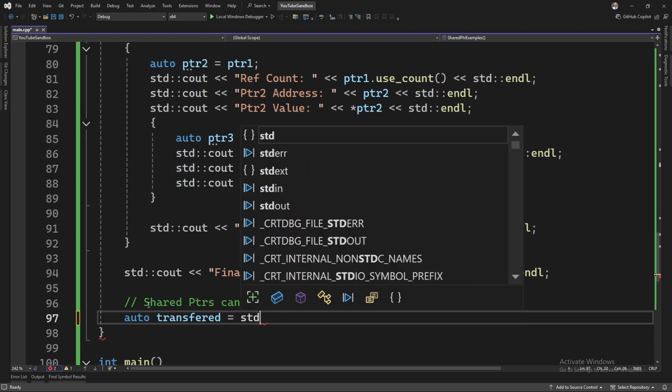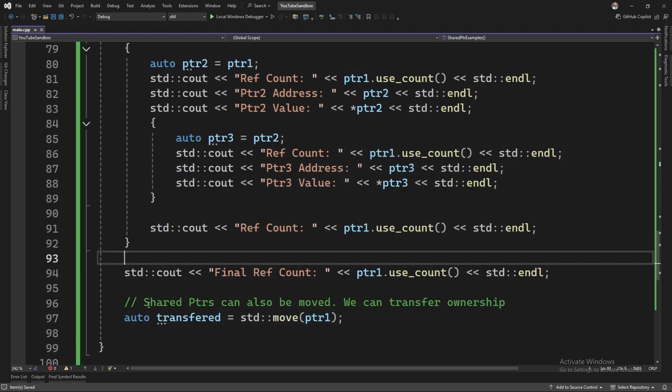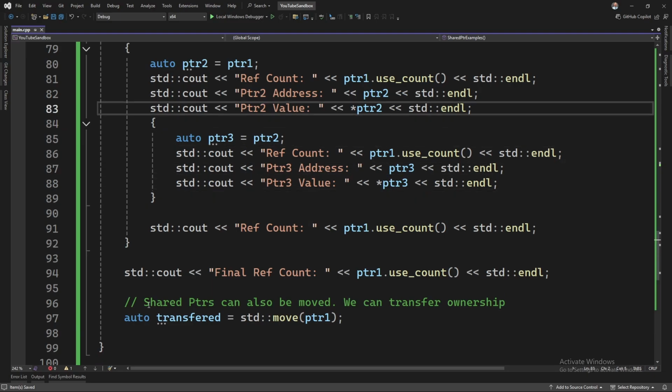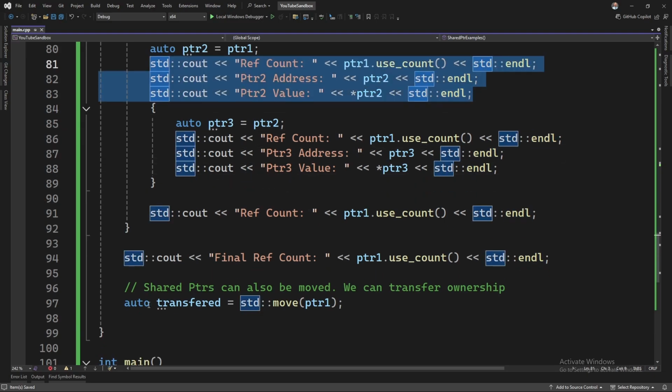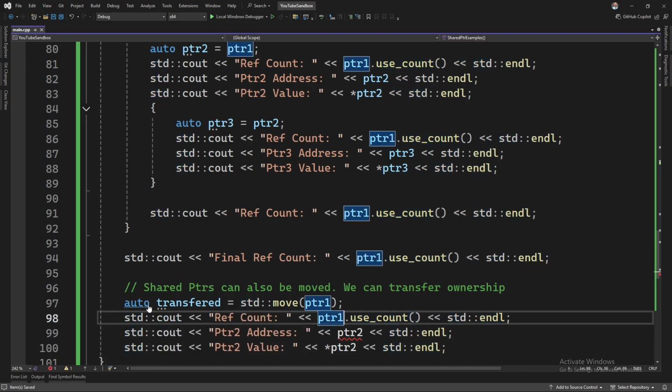And we can go std::move(ptr1). And we're going to want to copy this stuff here. Let's copy it all, and we'll paste this in here. And now I'm going to say, let's get rid of this ref count for now.